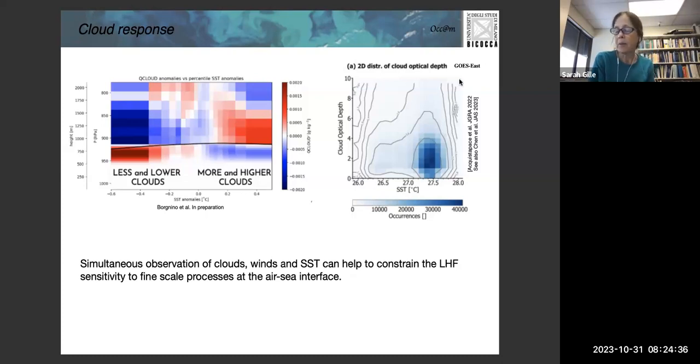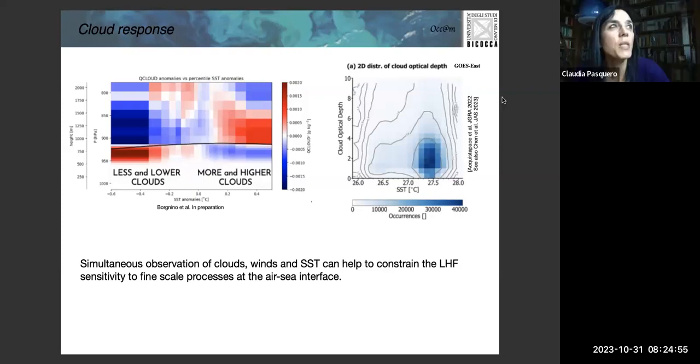Maybe while people are thinking of questions, I'll ask: you mentioned wind, but does the humidity effect you saw vary with wind speed, and do you have enough data to separate that out and look at a wind speed dependence? The wind speed, no, okay, not in the data.